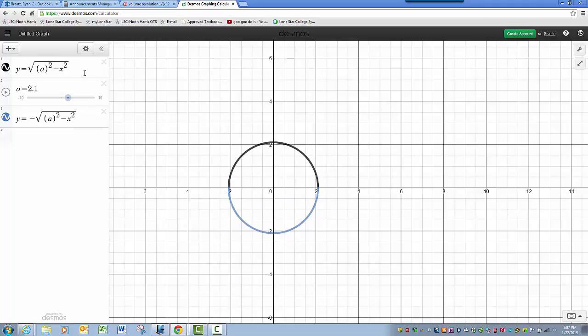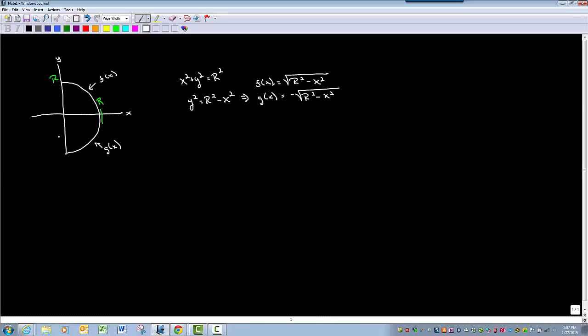And now the reason for that is because if one equation defined both the top and the bottom, it wouldn't be a function, right? Because it would fail the vertical line test. So we can't have this. We need these two equations to represent these two parts. Now of course, f also can go over here, but I'm restricting my x values to be positive, where x is greater than or equal to 0. Now that is this graph right here.